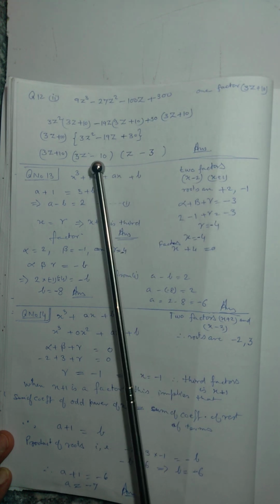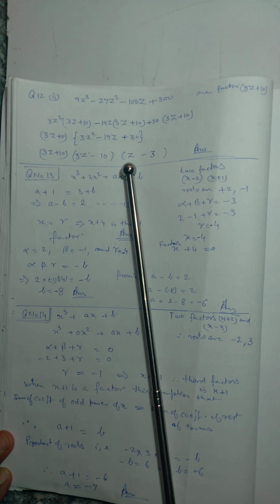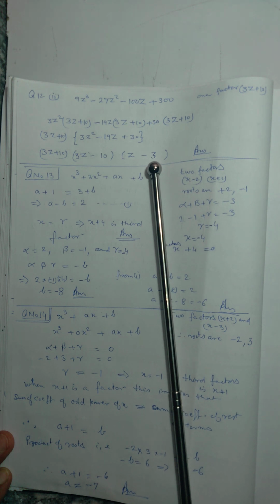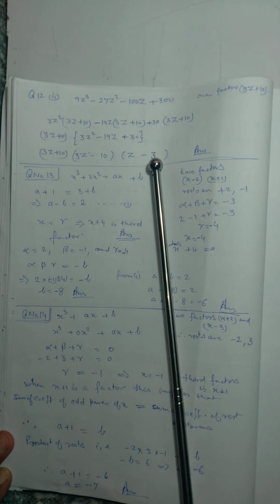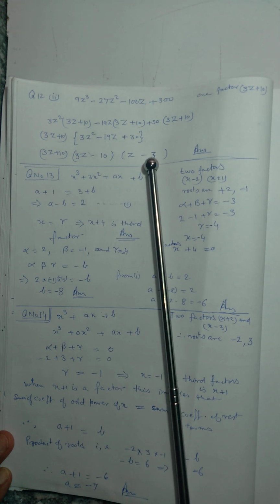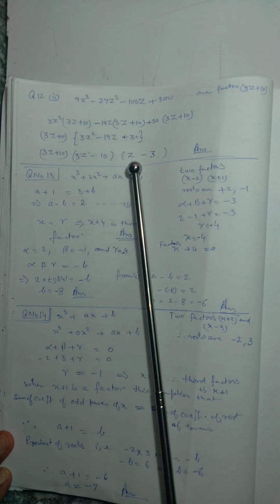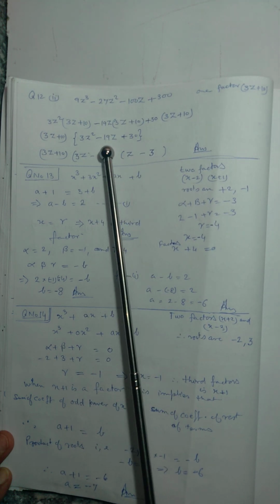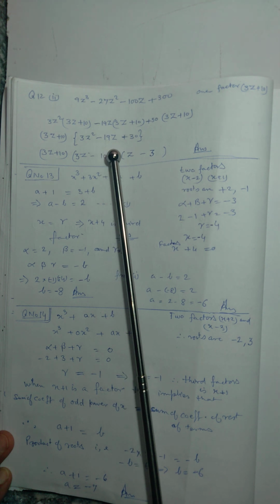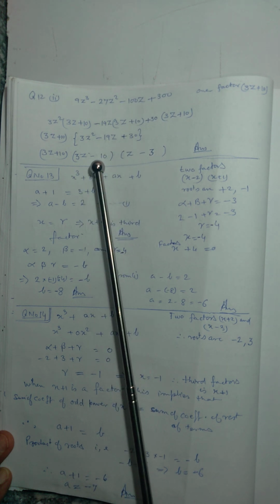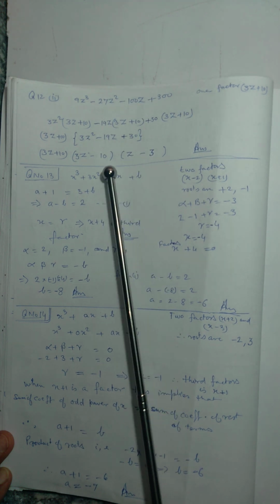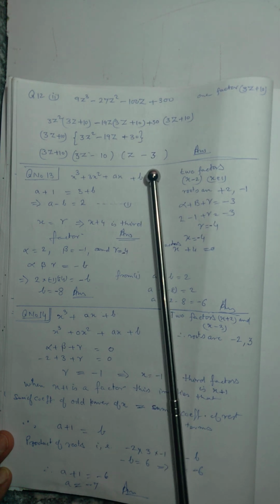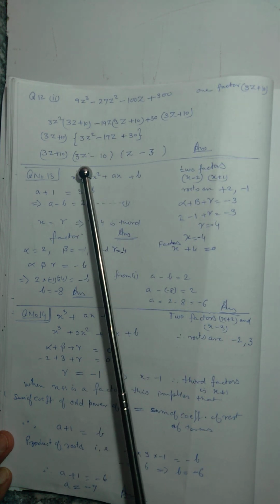Now you multiply it. 3z will be multiplied by z, you will get 3z square. 3z will be multiplied by minus 3, that will be 3 times 3 is 9, so you have got minus 9z. Now this minus 10 will be multiplied by z, so minus 10z and minus 9z will give you minus 19z. Now again, minus 10 and minus 3 will be multiplied. Minus into minus is plus, 10 into 3 is 30. I hope that you have understood it fully.